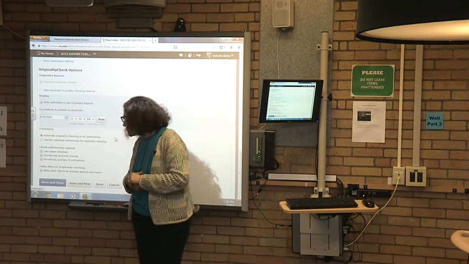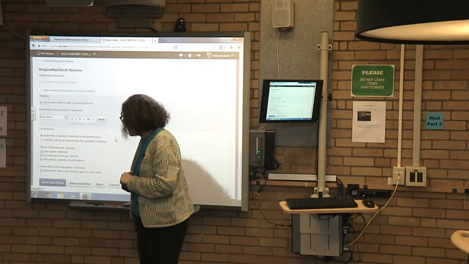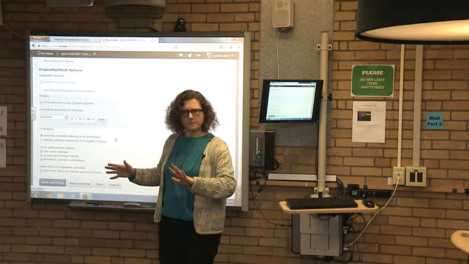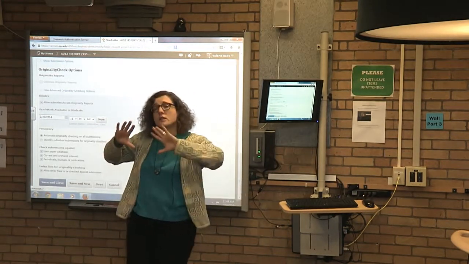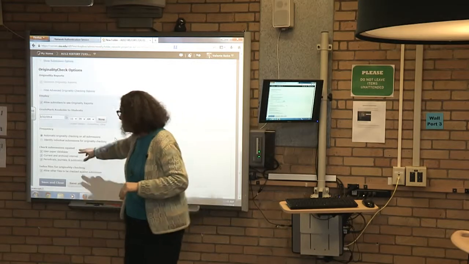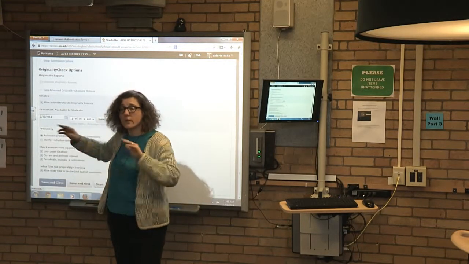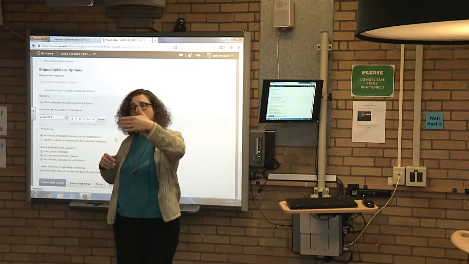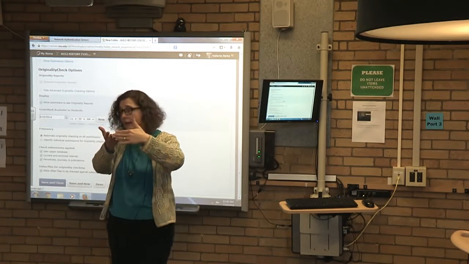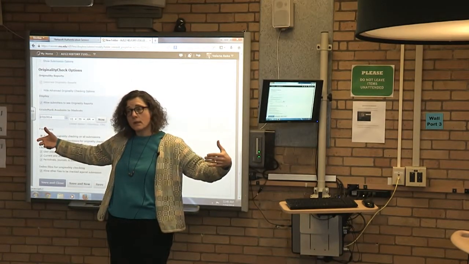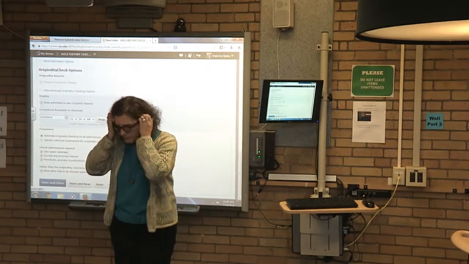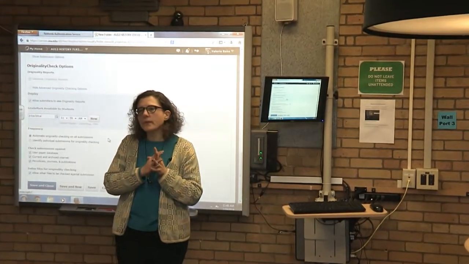The other one that's tricky to think about is index files for originality checking and allow other files to be checked against submission. And there's a couple of double negatives going on there. What that means is, does your student's paper get added to the user paper database, right? So that the first paper in becomes part of the database for everything else in that class, or for the next class, or for anybody else. And you think, well, what are the implications? There's a couple of them.